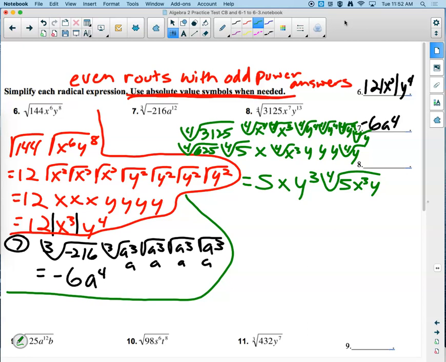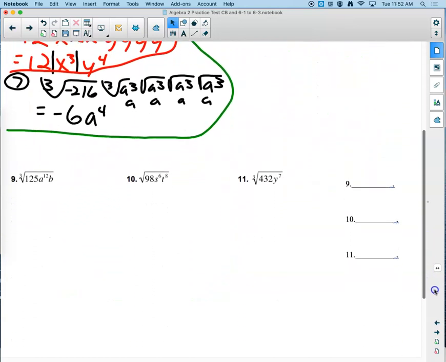Does this require absolute value bars? One variable, both variables? Both, the x and the y to the third. Not the stuff under the radicals. We don't put absolute value bars on those. Just the answers that are out in front. Now we've got it. That might have been like the toughest one so far.